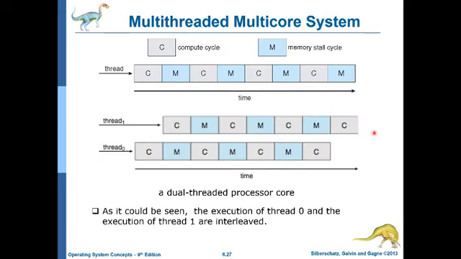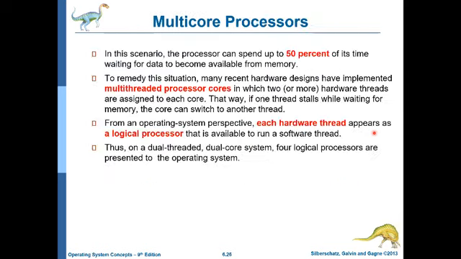Here you know the difference, we can see one core and two cores. For the threads, how do you have multiple threads in one core? This is the example when there is a memory stall. So during the memory stall of thread 0, the core can be used by thread 1 and so on.